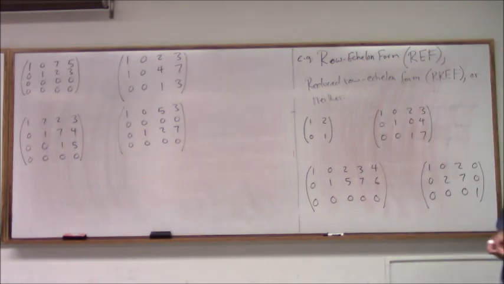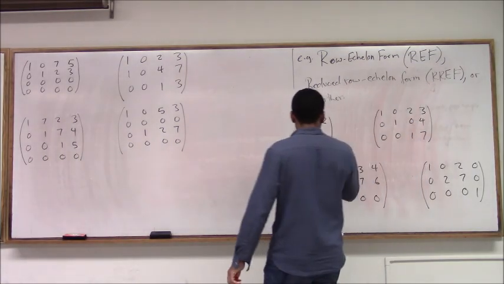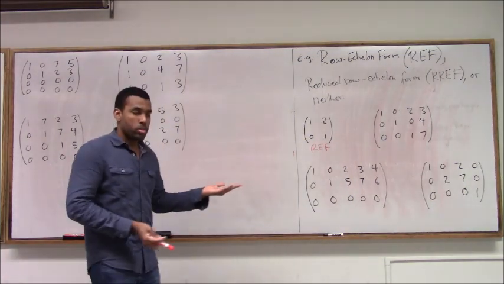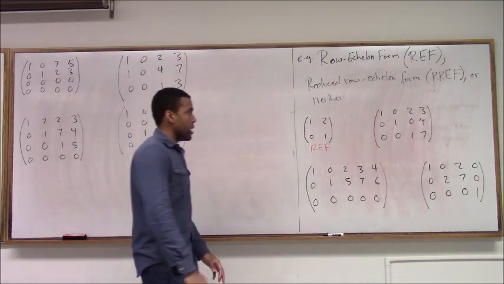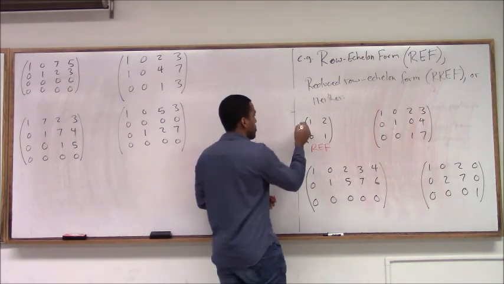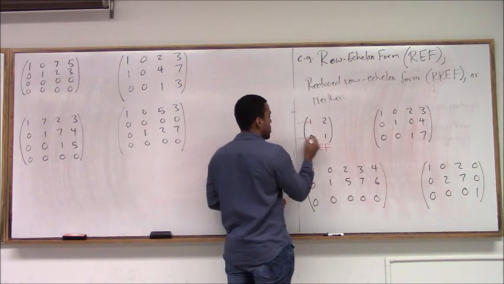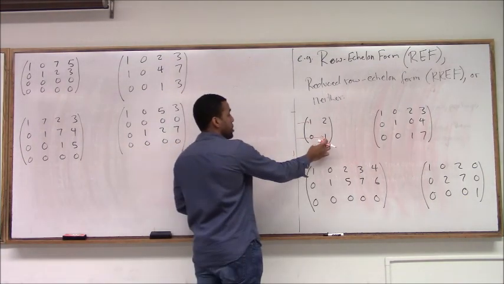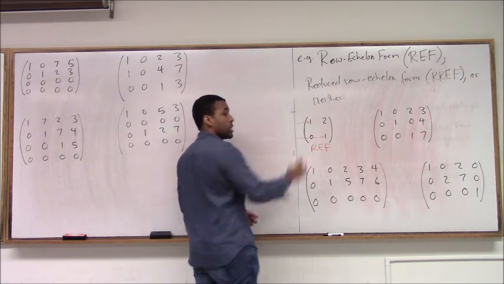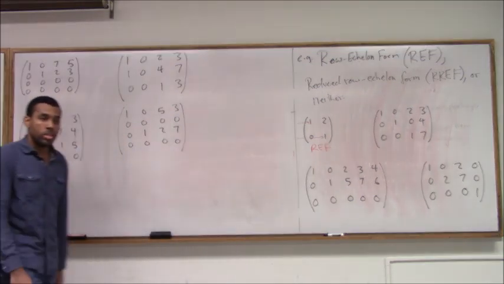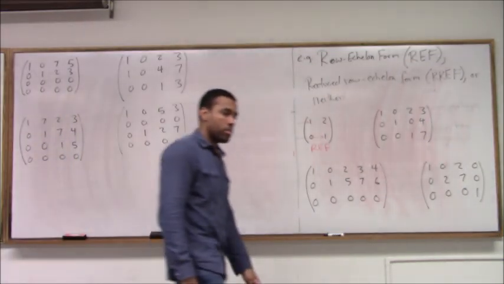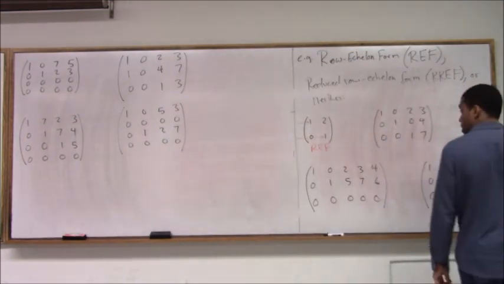Row echelon form. That is row echelon form. There are no rows of zeros, so the first criterion doesn't even apply. The first non-zero number, reading from left to right, that I hit in each row is a 1. And the 1 that appears in row 2 is to the right of the 1 that appears in row 1. So all the pivots, except for the one at the top, are to the right of the pivot above them. So that's actually row echelon form.